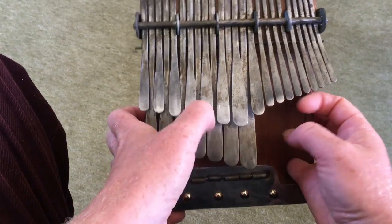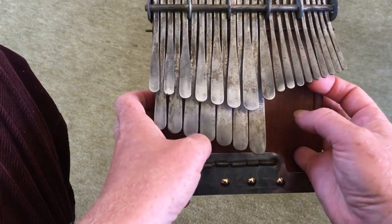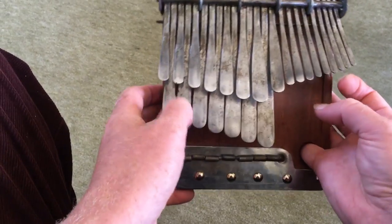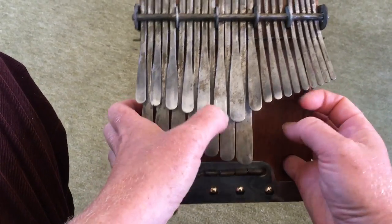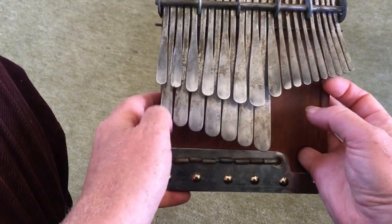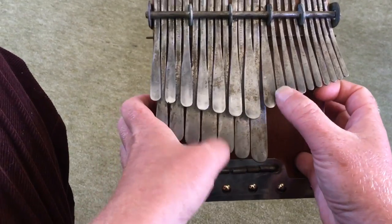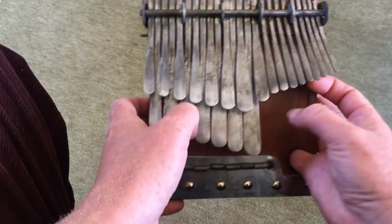Nice one. Let's shift our phrase one more time so that it starts on the third chord in each part of the song. The high chord, mid, high, low, mid, hey ya, hey ya, ha, hey ya, hey ya, ha. Nice one.